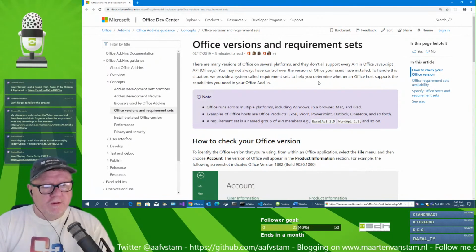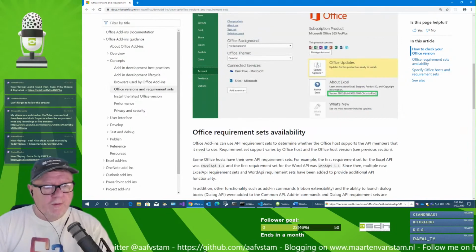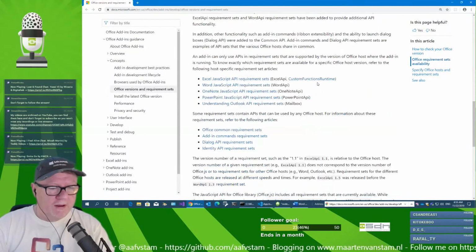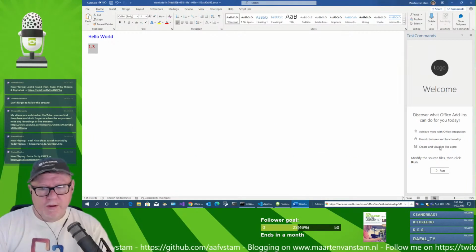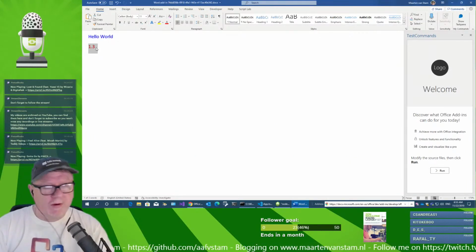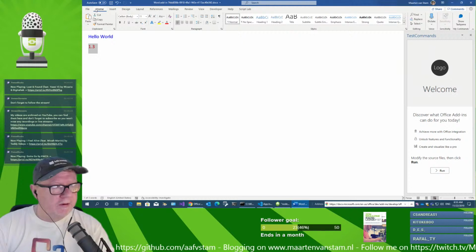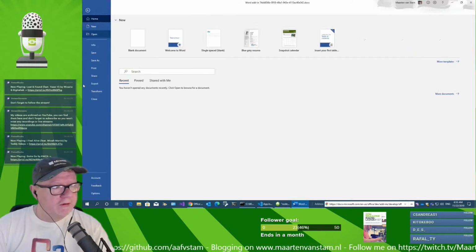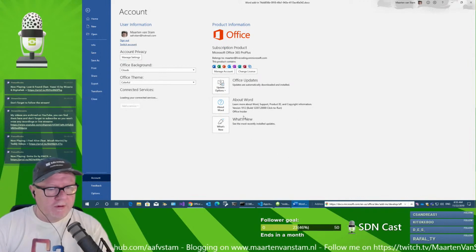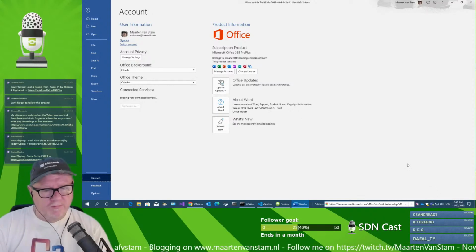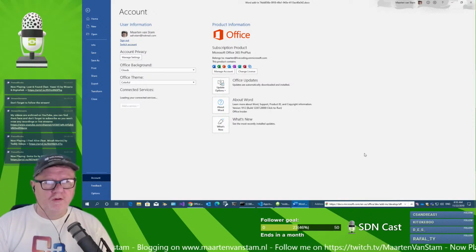Requirement set. So what I was wondering, how do I get the insiders requirement set, because if I'm correct, I'm installed as an Office insider, so this must be done by a very new version.